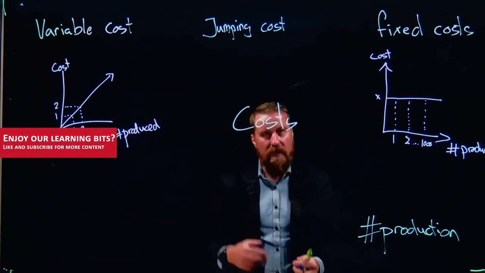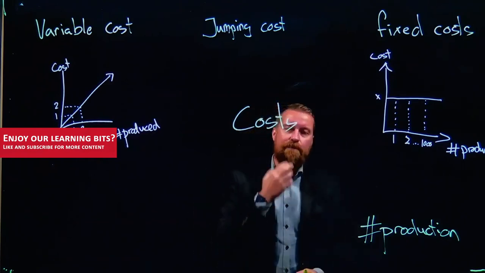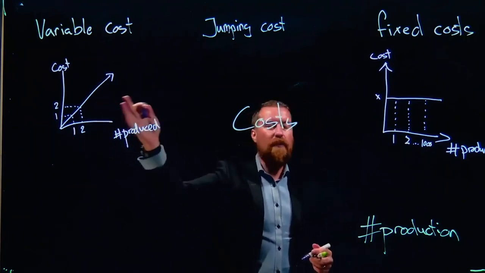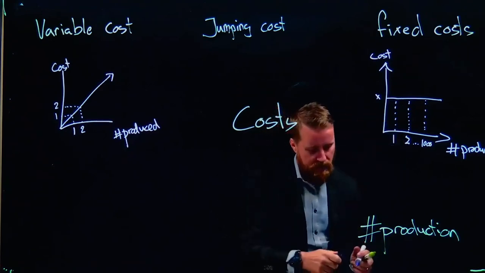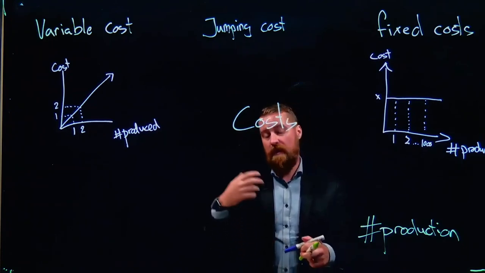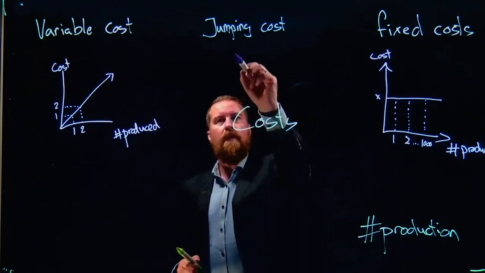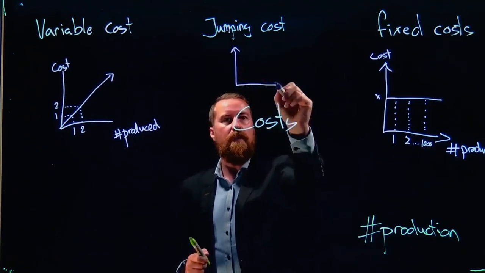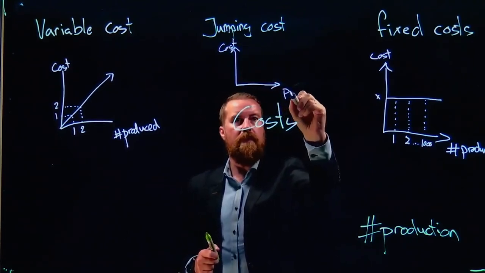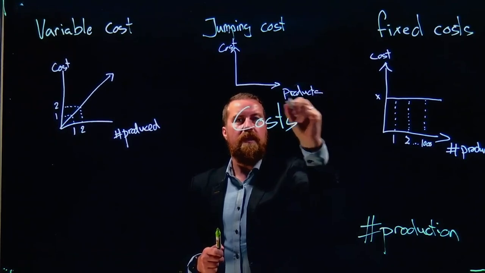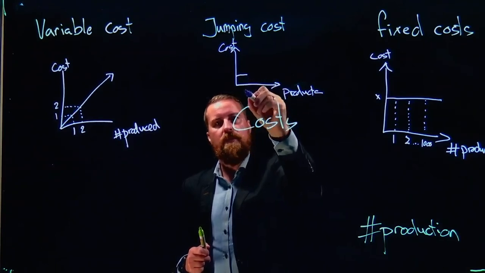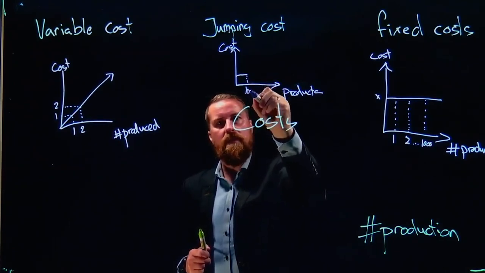Then we have this confusing thing, these jumping costs. It's because there are things which we're looking at which doesn't really follow the number of products and doesn't really stay the same. Say we have a machine. A machine, it can produce 1,000 units. So we're looking at a graph that looks like that. Costs up here again, number of products, and we start with buying the machine. Okay. It can produce, say, 1,000 units.